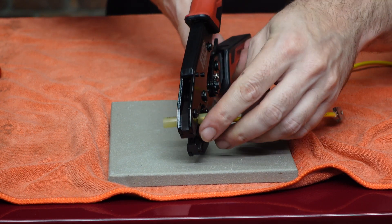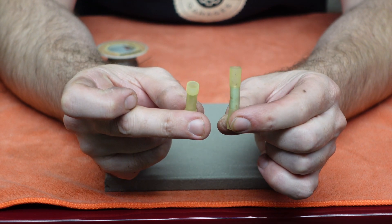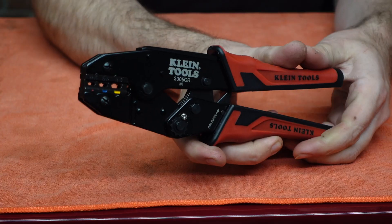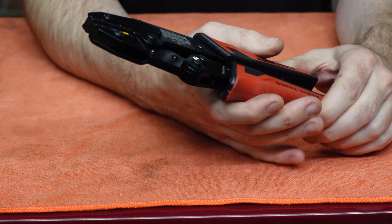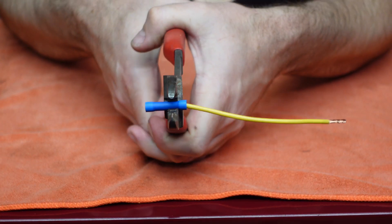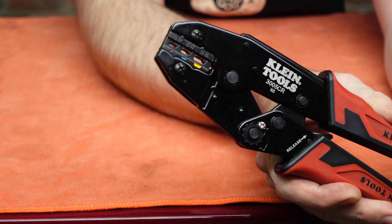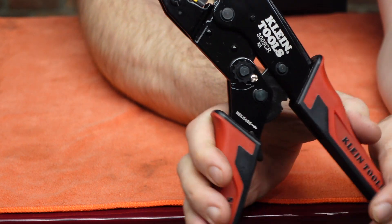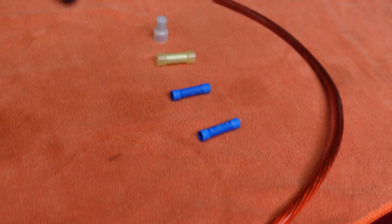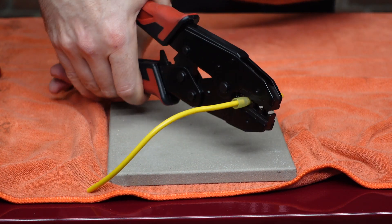Now once you have the wire where it needs to be, we are going to use these style crimp connectors. Notice the difference between these and the ones I used before — I'll show you why they are longer at the ends in a moment. The other key component to this superior crimp is the crimper itself. This is a ratcheting style crimper from Klein Tools, and the beauty of this thing is that it applies a very specific force to the crimp connector time and time again. With the other style crimpers you can go too light or too heavy, but this one produces the same consistent results, resulting in a much more robust connection. This crimper has three specific dies depending on the connector and they are color coded — yellow being the largest for 10 to 12 gauge wire and red being the smallest for 16 to 22 gauge.